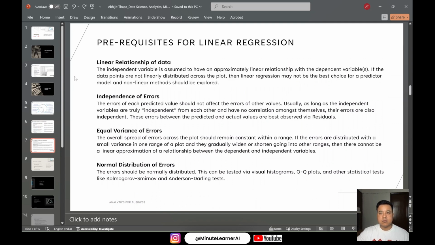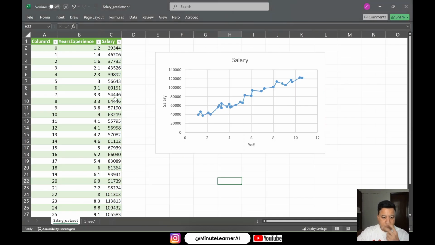All right. So the thing is, if I want to implement a regression model, it could be linear or non-linear. If it's linear, I need to see if the data is linear. So this is the first thing. If it's not that kind of relationship, you plot a chart and see that the data points are kind of wavy, going up and down in certain regular intervals. Like it's seasonal data, for example, you might want to take a triangular function, or you might want to take a sine or a cosine function to plot your regression. So that's why it's important to visually see what you are dealing with.